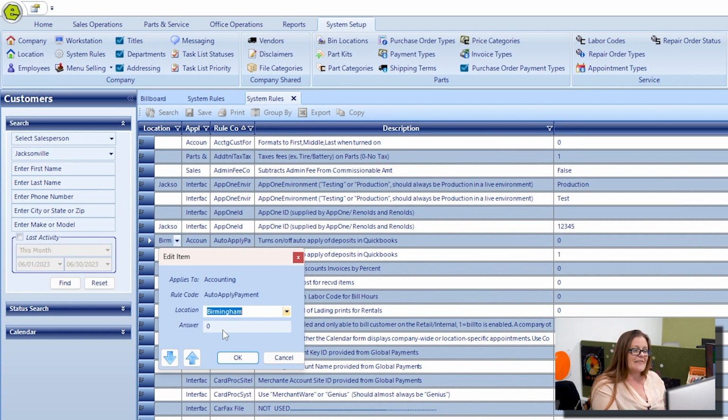That will go ahead and resolve that issue and allow for your end of day to be pushed over to QuickBooks. And then you can come back into the system rule and make sure you reset it to the original setting and save it. Now I've received an error prompting me to map the core when sending the end of day over to QuickBooks. How do I map the core?